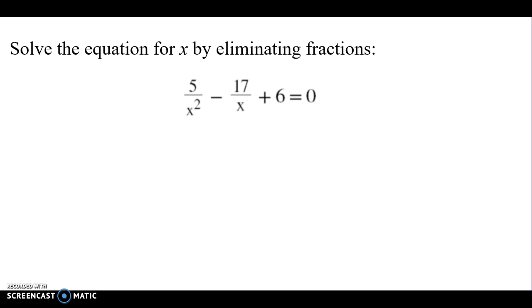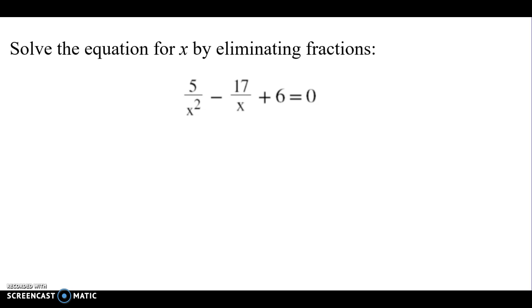Okay, so what do all of these denominators multiply into? Pretend that x is 2. So 1 is 1, x is 2, and x squared is 4. So what do 1, 2, and 4 multiply into? 4, right? So x squared is the answer to that. 1 times x squared is x squared. What would I need to multiply x by to get x squared? Another x. And what would I need to multiply x squared by to get x squared? 1. So all three of those denominators can multiply into x squared.